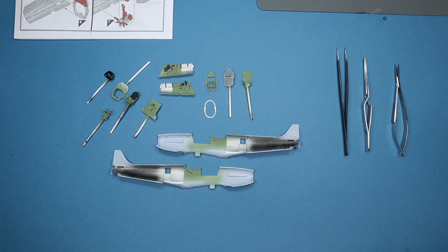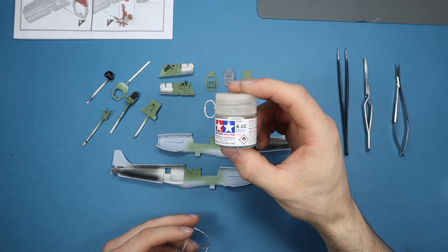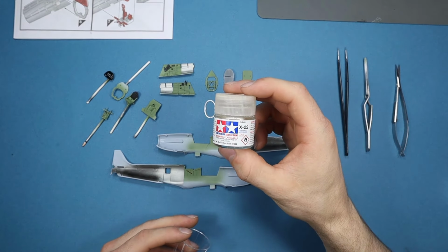Now we've finished painting, we can move on to some simple weathering. But first we need to seal in the paintwork. To do this, we're going to add a varnish layer. I'll be using Tamiya X22 Clear. A clear varnish is used for surface protection and will leave you with a gloss finish, which is perfect for the next steps.